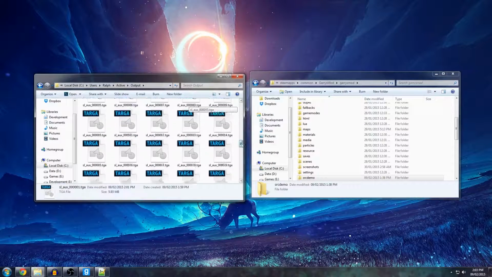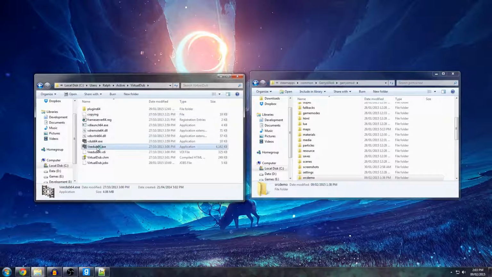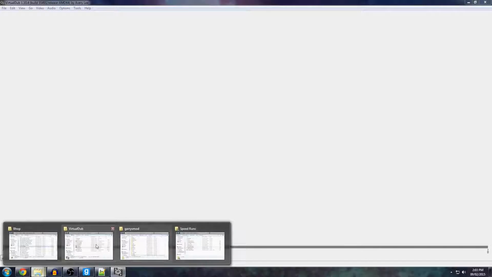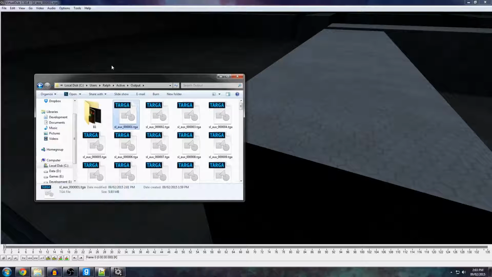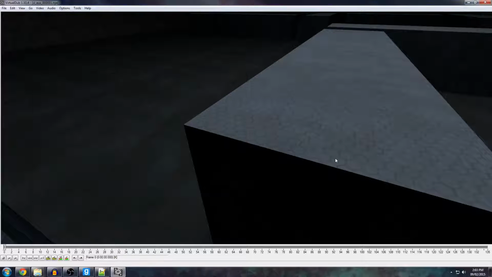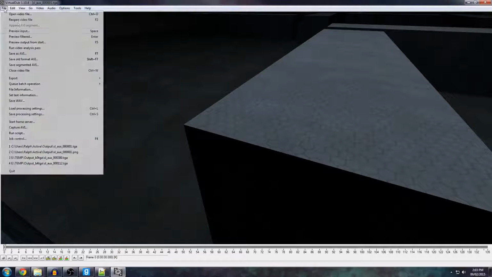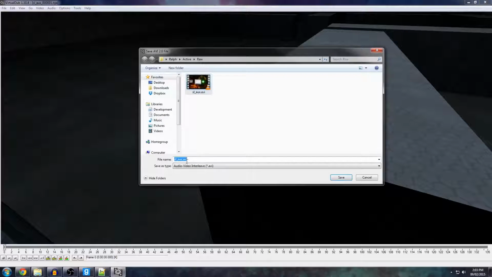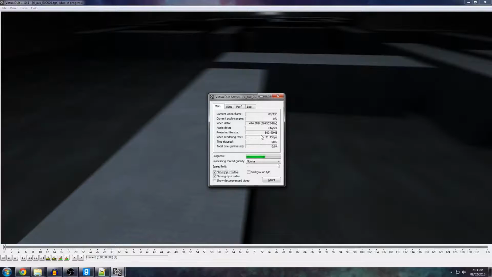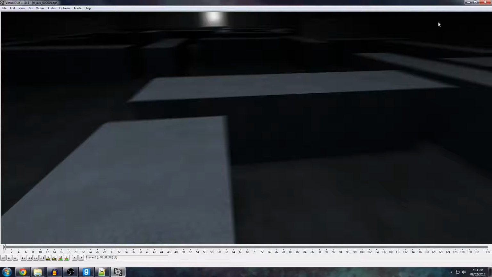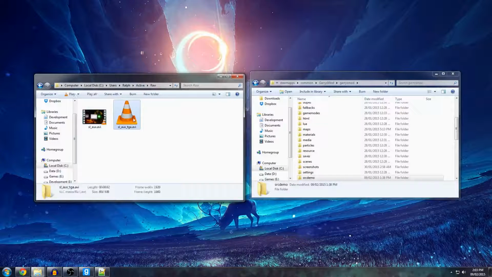Now you have all these frames again, and the process is going to be exactly the same. You open up Virtual Dub, you go to the directory where you have the frames, you drag the first one in, it will simply recognize all the frames. As you can see, we've got 135 now. Change the frame rate to 60, save as AVI. I'm going to save it TGA like this. Output size should be a lot bigger because we've got uncompressed images as well as more frames.